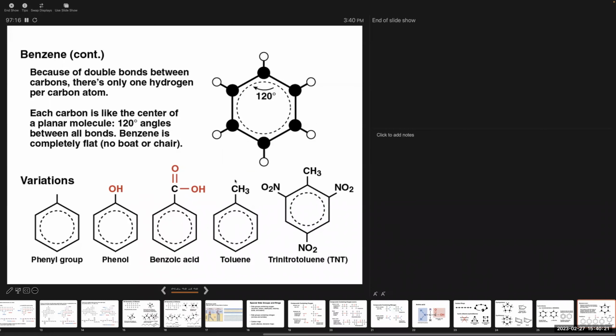If you add a methyl group to benzene, it's called toluene. And if you then add 3 nitrate groups to that, NO2s, you have trinitrotoluene, or TNT, which is a very powerful explosive. So I don't know about all of you, you may find this stuff boring, but I'm always fascinated by how chemical structures influence the chemical behavior of all of these molecules. I mean, you've got benzene, which is a toxic, I believe it's carcinogenic, nasty chemical. You stick a methyl group on there and some nitrate groups to make trinitrotoluene, you've got a super powerful explosive.